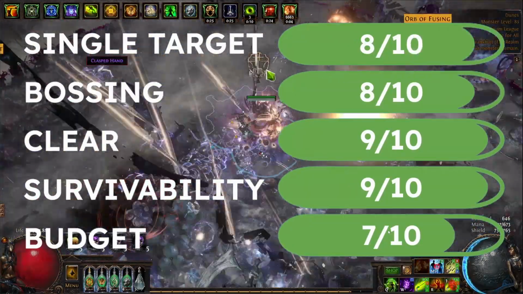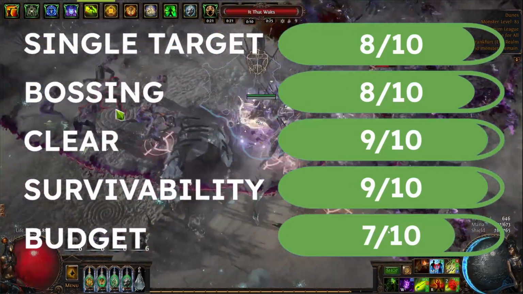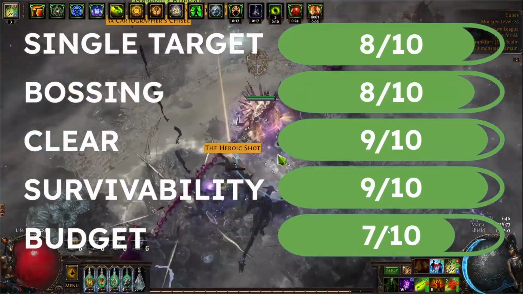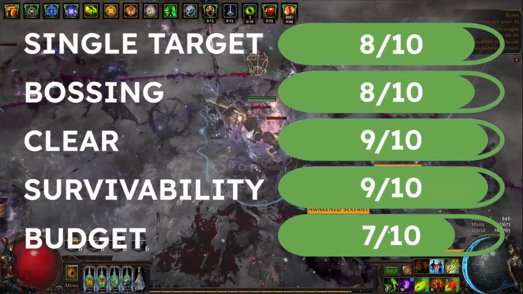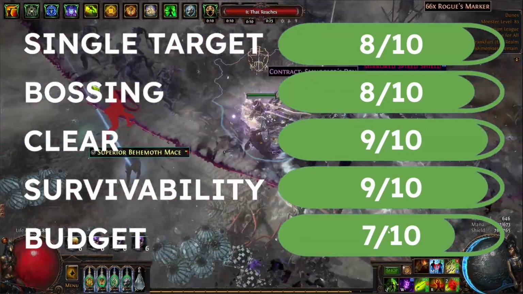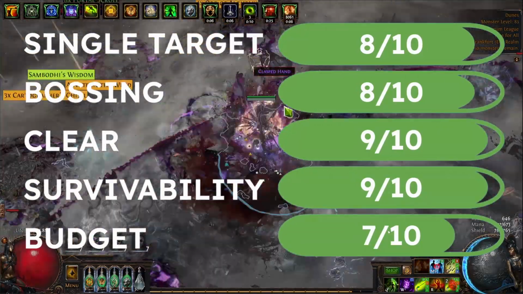So the single target of this build relies on the enemy taking a few hits from the pods. So the single target and bossing damage isn't perfect. Once you have the investment into this build, it is definitely there. It can kill the Sanctum boss, it can kill 60% Omniphobia, 60% Cosis. I haven't tried higher percentage.